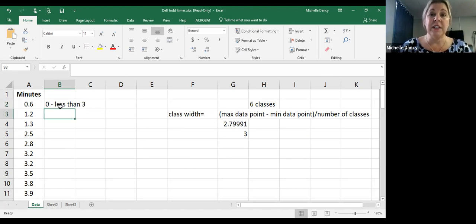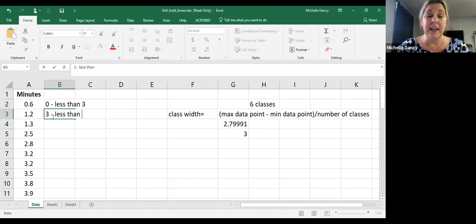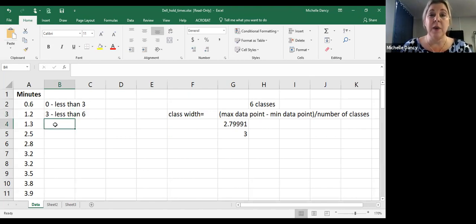So anything from 0 all the way up to 2.99999 would fall into this category. My next category would be 3 to less than 6. So 3 to anything up to 5.99999.